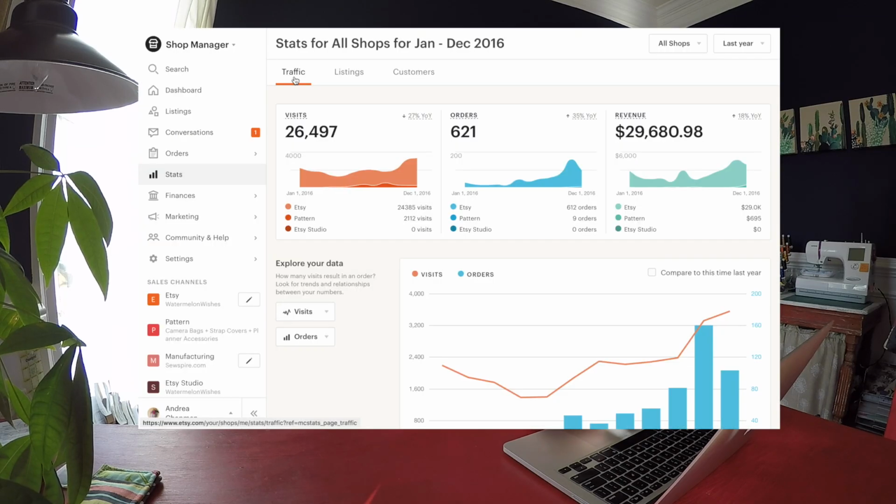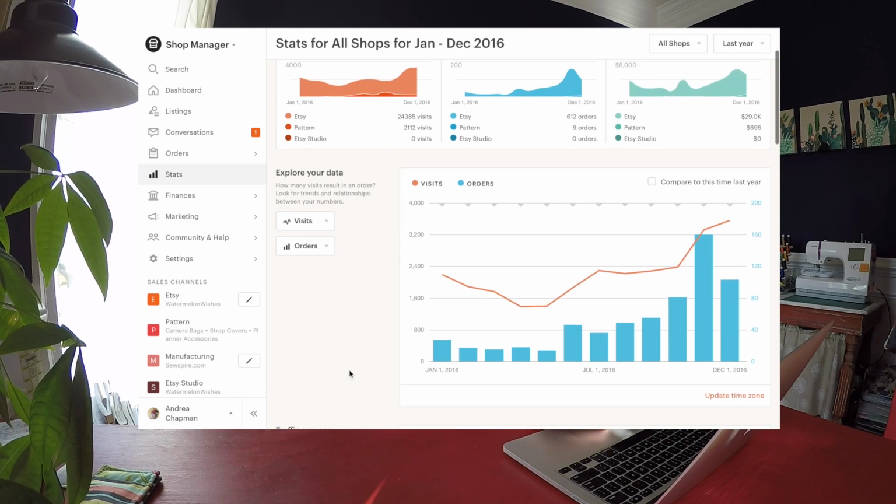So what we can tell from the stats is, one, if customers are finding you, and two, how they're finding you. So go under traffic here and we will scroll down, and this is looking at my stats for 2016, so we can get a big view here. So okay, at the top here we have the total visits, orders, and revenue.